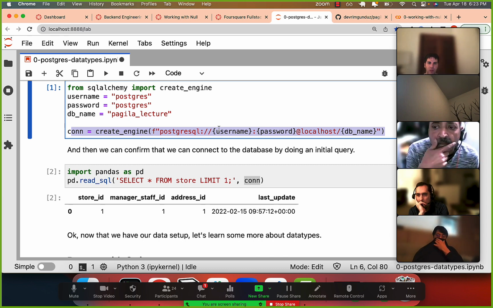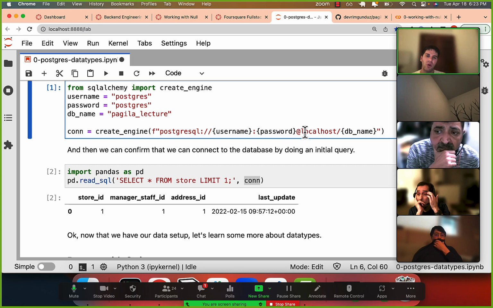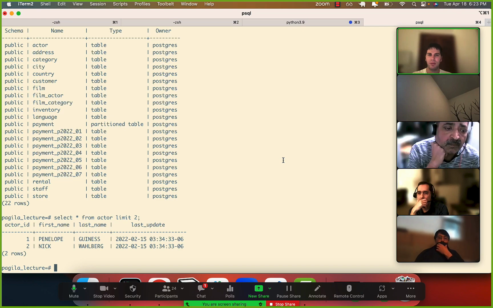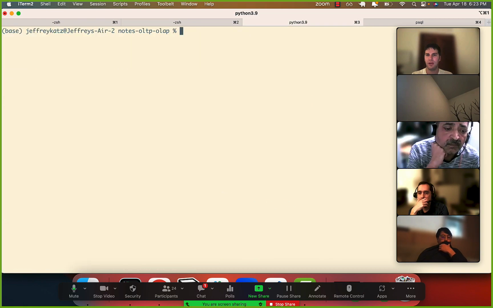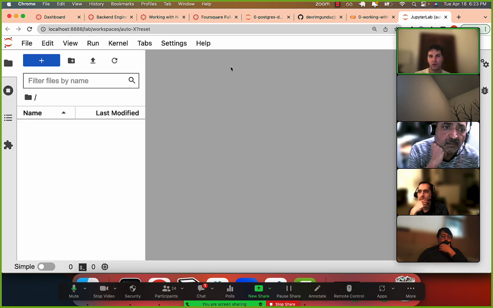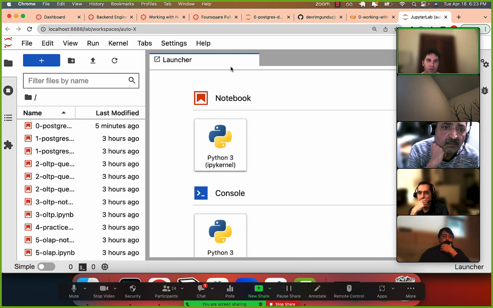Is this going to be in the Colab? You cannot use this in Colab, right? You can't connect to localhost from Colab because Colab's on Google's servers. It's on the internet, and so it doesn't know about your laptop. What are you running in? Okay, so I'm running it in JupyterLab. So I can just do jupyter lab and boot this up. And I think to install Jupyter on your terminal, you just do pip3 install jupyter.